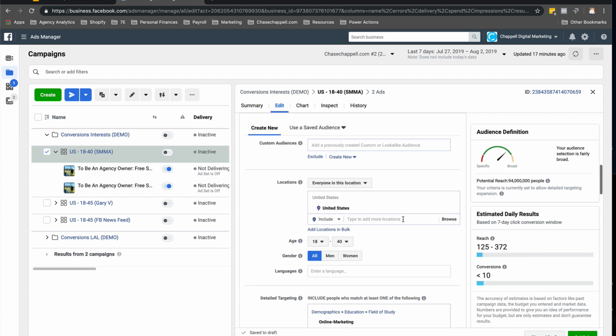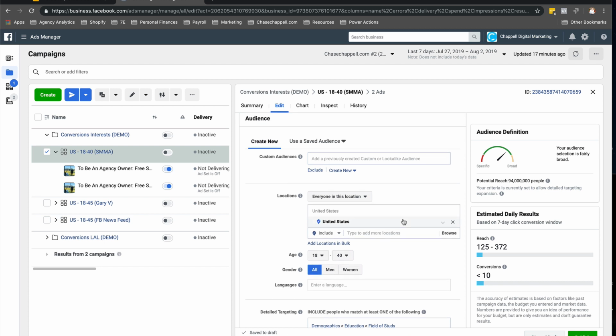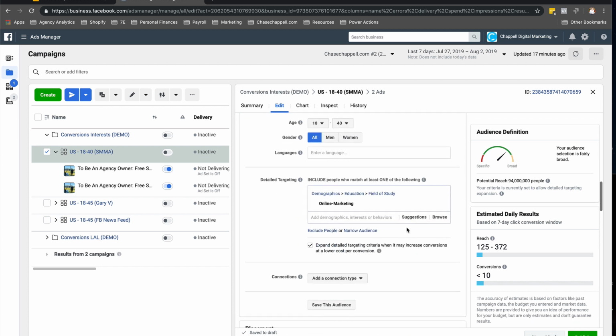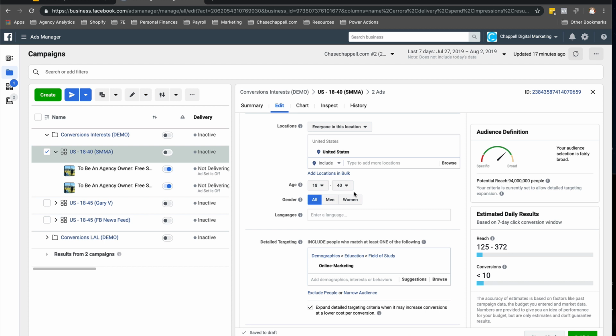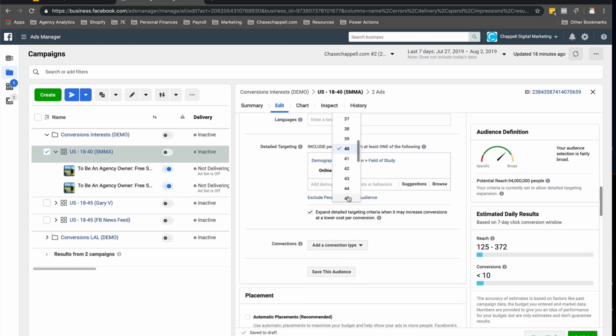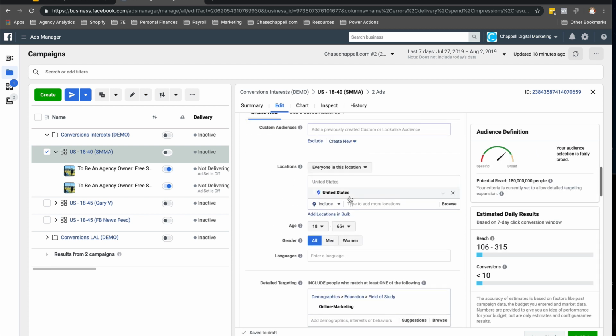With interest targeting, there are a few ways you can figure out how you want to target people. You can go down to the age. A lot of times we leave the age range completely open, let's say 18 to 65.